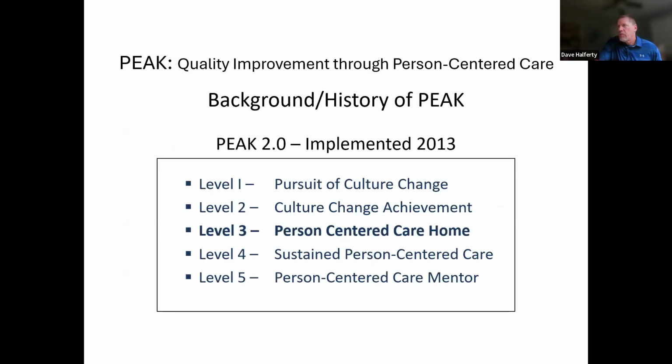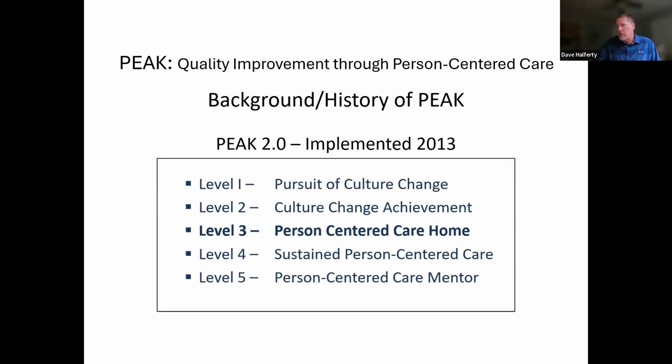And when we set that up, there were actually 5 levels that things were broken down into, with the big target being the middle of that, person-centered care. So could we identify and objectively determine that a facility was what we would consider a person-centered care home? And at that time, we pulled together a group of stakeholders, administrators, and others from around the state, and had several meetings, probably for more than a year, to develop some criteria that we would use to evaluate that. What is a person-centered care home?